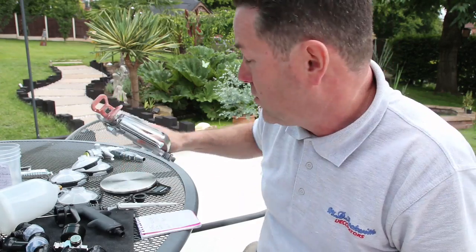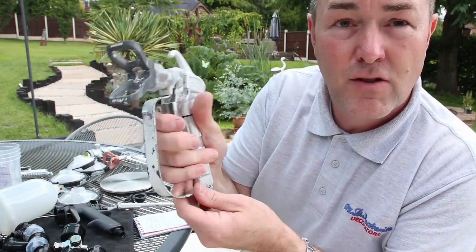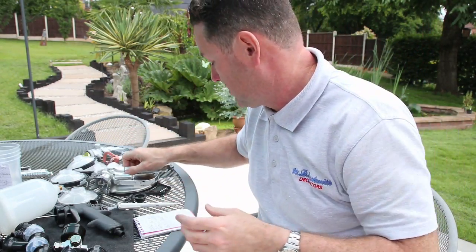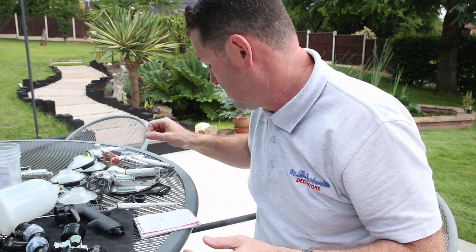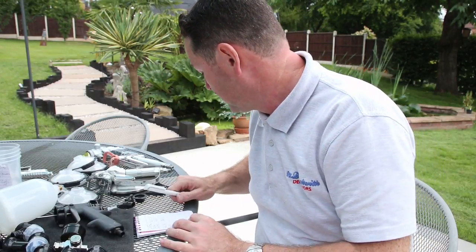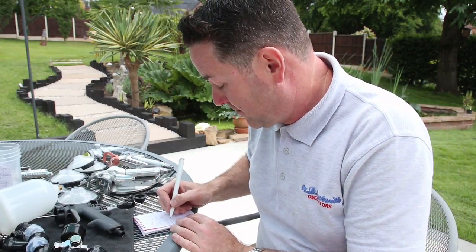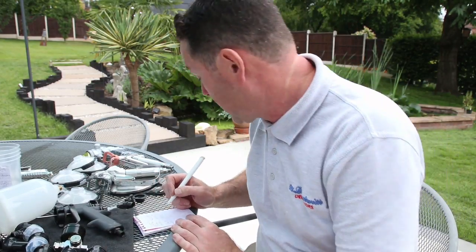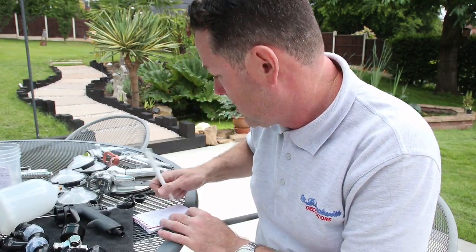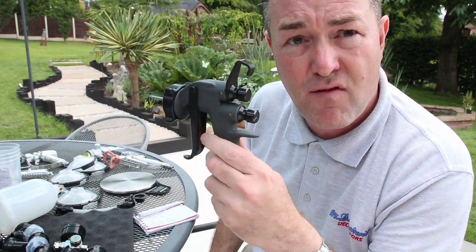Right, my airless gun that I do use nearly all the time is that Tri-Tech, two finger Tri-Tech. I do like this one because it's two finger. Let's just see what this weighs in at. 478. It's gone down a bit because I moved the table, but round about the 470. Oh, it's gone back up. 483. We'll go with 483. So look at the weight of these compared to this lovely 3M.